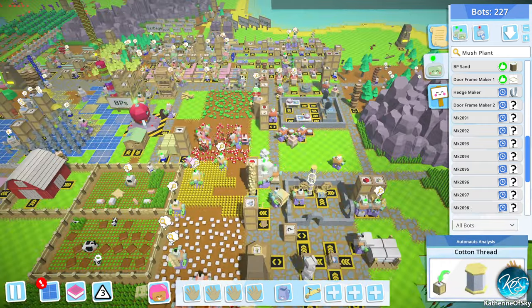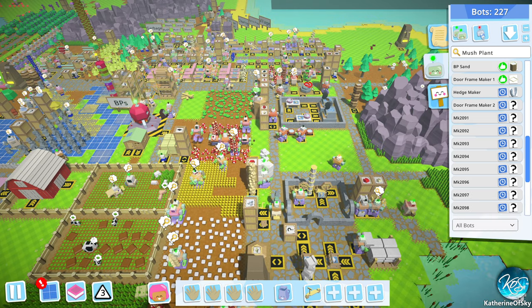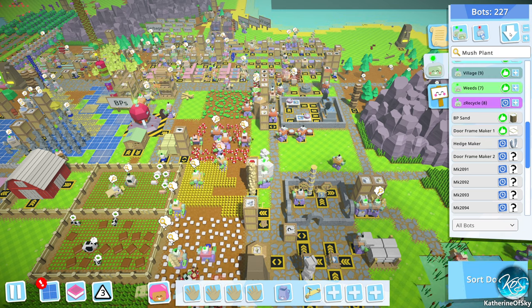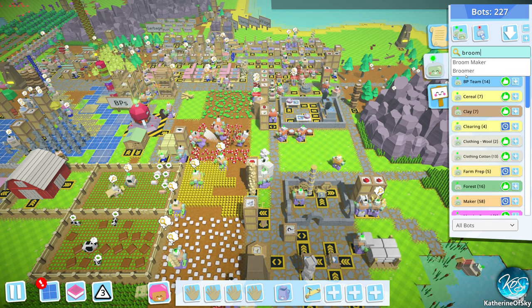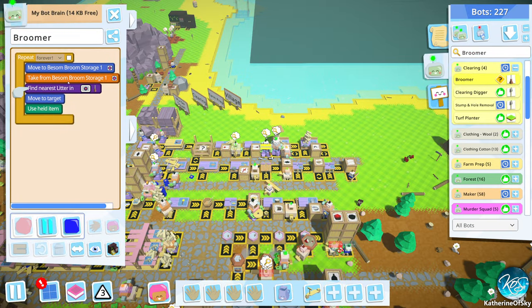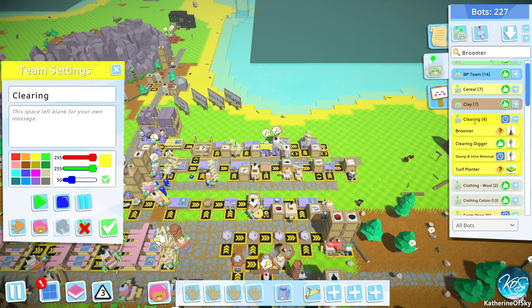I think instead of having the bot cleaners, they just should take a besom broom and just clean the area. Do we have a sweeper or a broomer? Where's our search thing? Oh, there's a search. Okay. Broomer. Okay, this broomer. They are part of what category? The clearing category. I think I'm going to take this category.